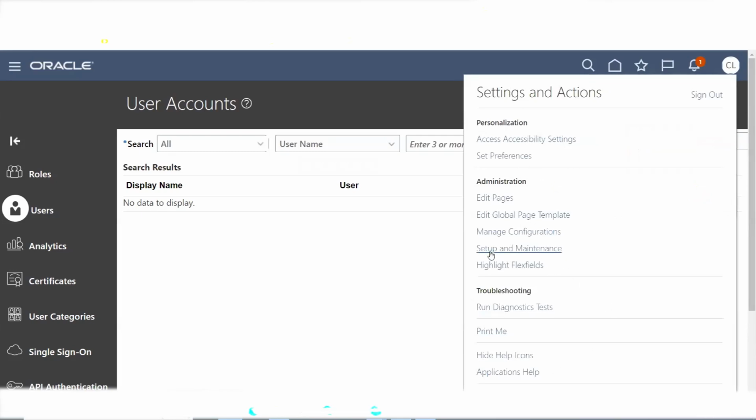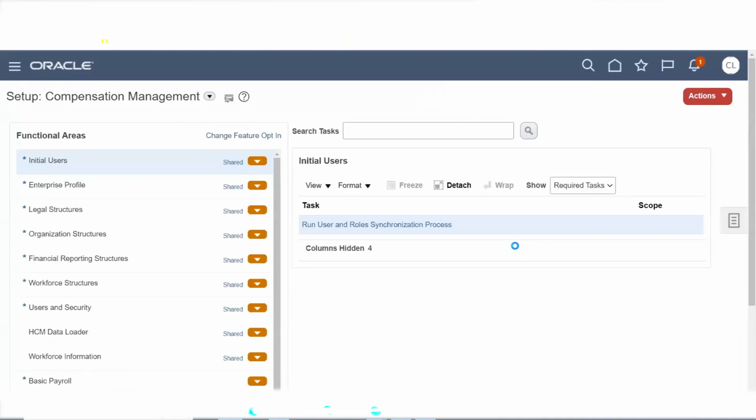Within the panel, if you are able to see setup and maintenance task, it means you have access to FSM. We'll go and land on that page. Just hit this setup and maintenance task. Everything we got with hyperlink. See there. And this is a page we call FSM, Functional Setup Manager.